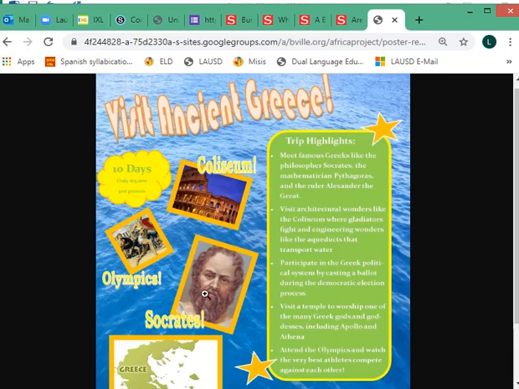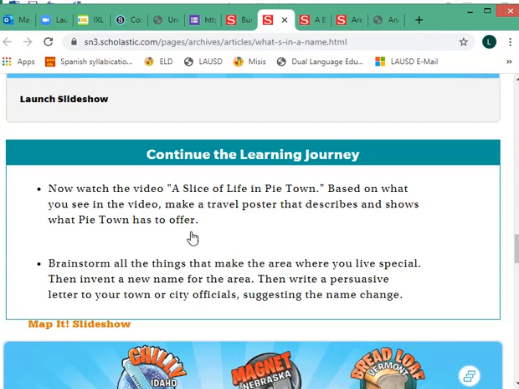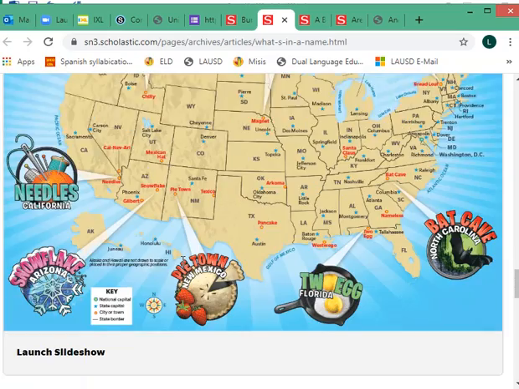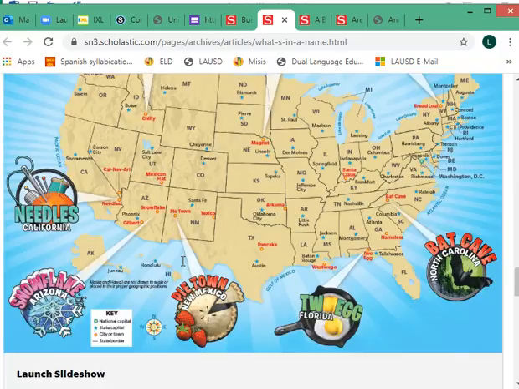And if you don't know anything about ancient Greece, you'll see that they have a Colosseum. This is where they do the Olympics. And there was a famous individual named Socrates. So they also have a few bullet points here that explain it. So you design it whichever way you would like to do. Listen to the video and make sure you pull out what they're actually talking to you about. Okay, that's it for that one.